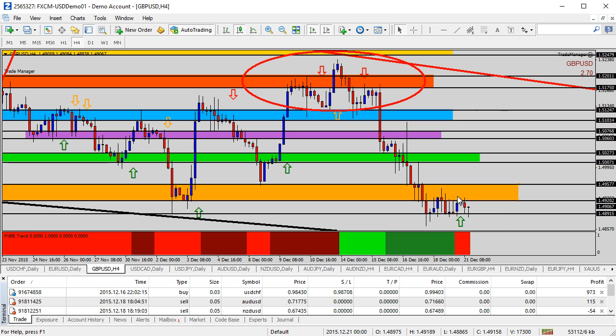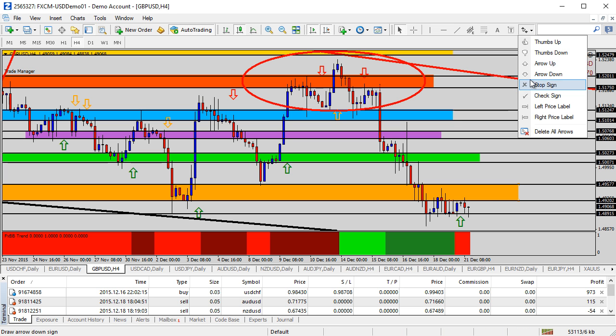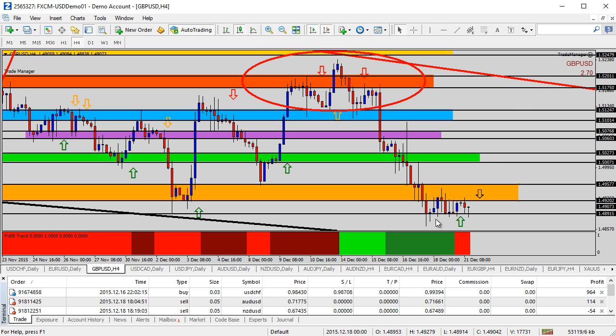You can see the resistance very close to the 1.4920 level, the bottom of that orange shaded area, and we can see that continuing to hold today. And support right around 1.4890, just underneath the 1.4900 level. You can see that barrier of support right there. So what we're looking for today is either continued resistance at 1.4920 or the breakdown underneath 1.4890 and the continuation of the downward momentum. Forex Black Book is now supporting that direction as well. So that's the direction we're going to focus on for the pound dollar today. Risk is that it breaks back above 1.4950 and starts to move its way back higher.